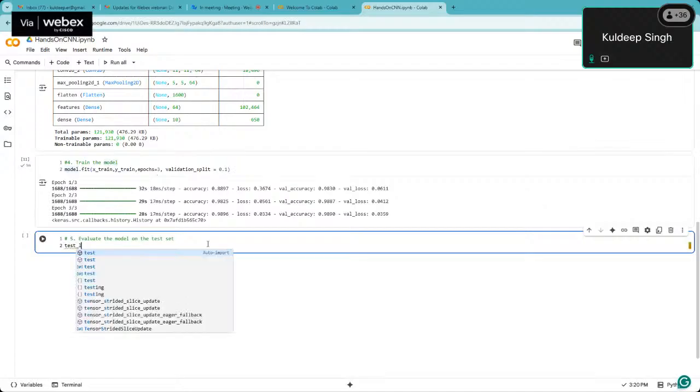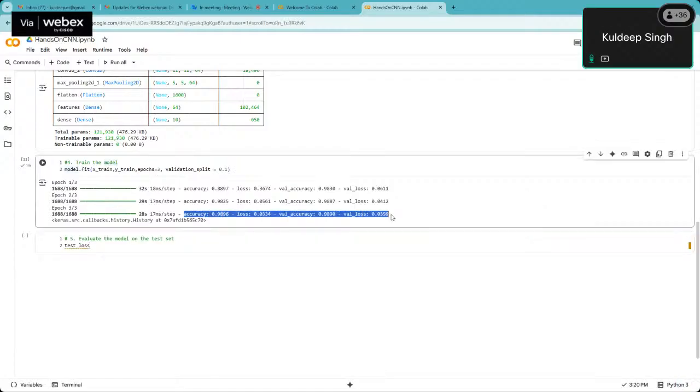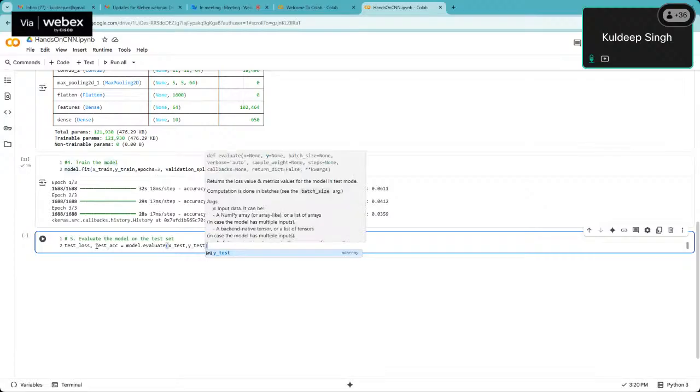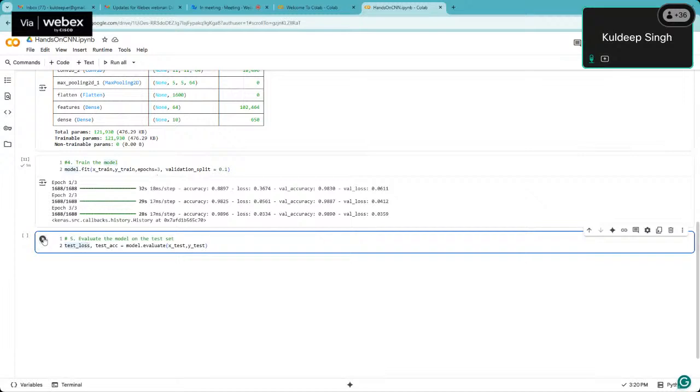So test underscore loss. This accuracy during the training is for the training part and validation part. Let's see how it behaves on the unseen data, which is the test data. So test loss and test accuracy is equal to model dot evaluate, and we will pass the test data and the test labels, and then let's see how it behaves.